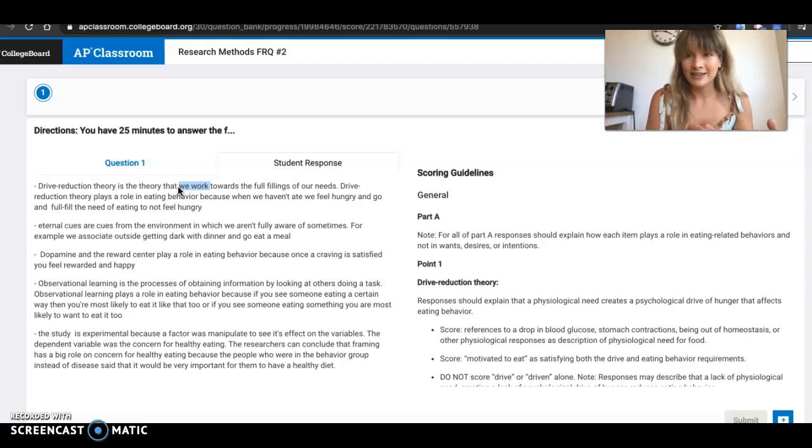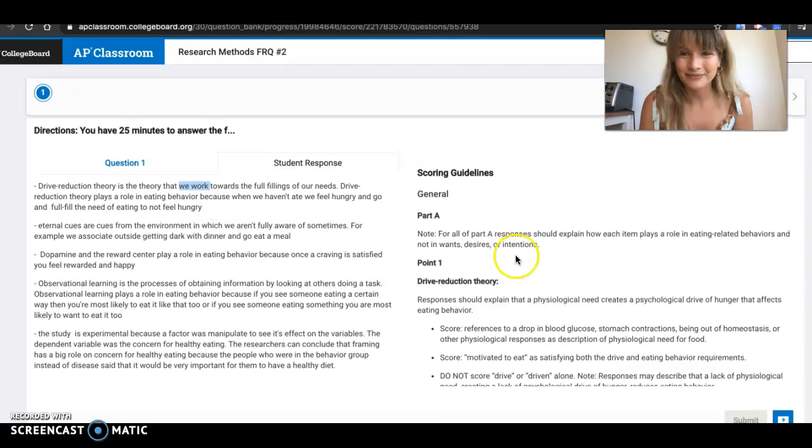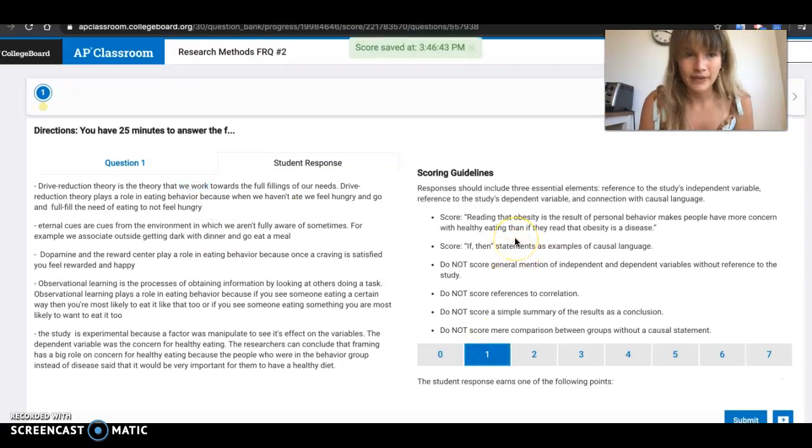When we haven't eaten, we feel hungry, and our hunger motivates us to eat, so we don't feel hungry anymore. Okay, yes, exactly. This really shows that she fully understands conceptually how drive reduction theory would work with eating. Okay, so that would be the first point.